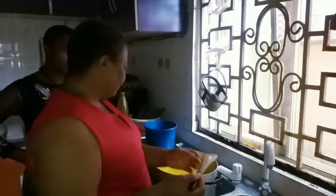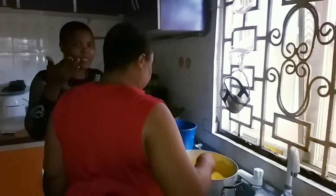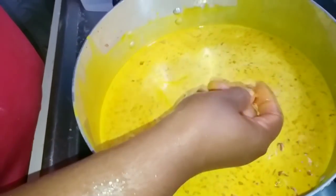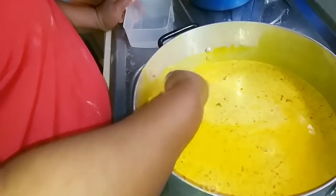I think there's enough salt. The salt has not come out. So we still add more salt to it. This is delicious already. Wow. To say pepper that did not grate well, you can use your hand and pieces it. And pieces it, when you get this, this is what makes it look yummy.